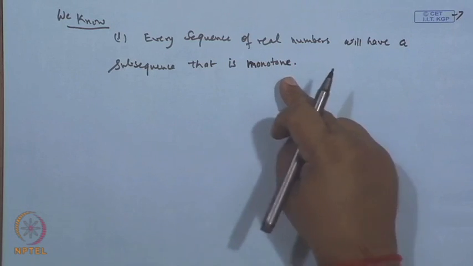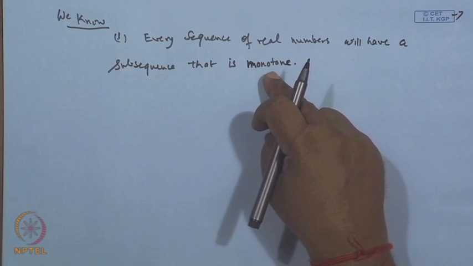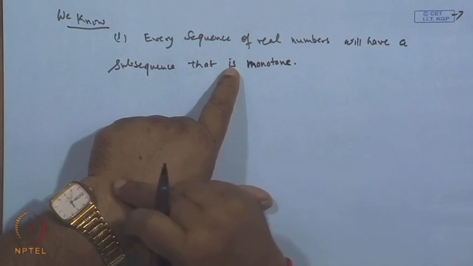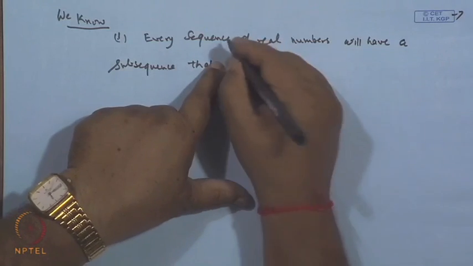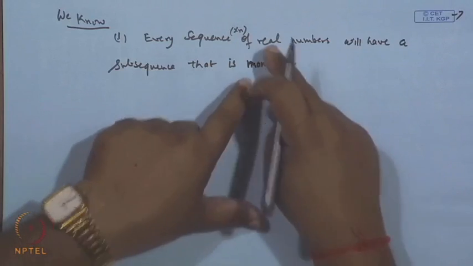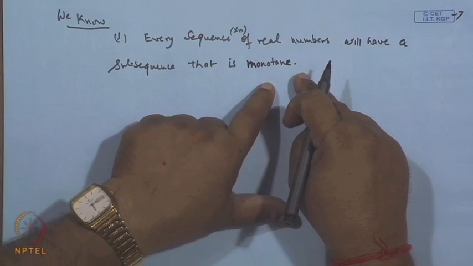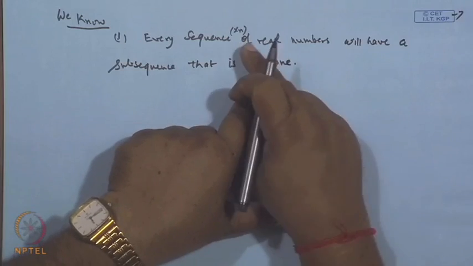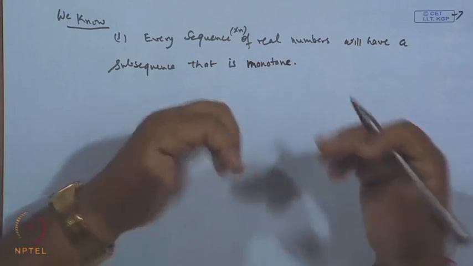So, once it is monotone and if it is bounded, then that particular subsequence will be convergent, but it does not mean that the sequence x n will be convergent, because the sequence x n does not have all its subsequences monotone. So, you cannot say the sequence itself is convergent. Only one particular subsequence comes out to be monotone, and if it is bounded, it will converge; if it is unbounded, it will diverge. So, again the criterion for monotone sequences will not help you much: unless the sequence is monotone, we are unable to identify whether the sequence is convergent or not.